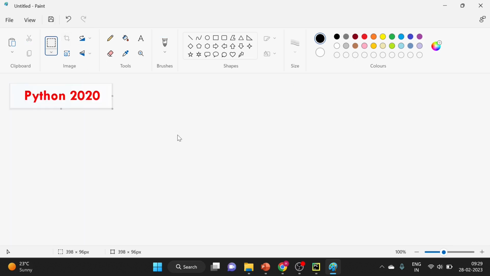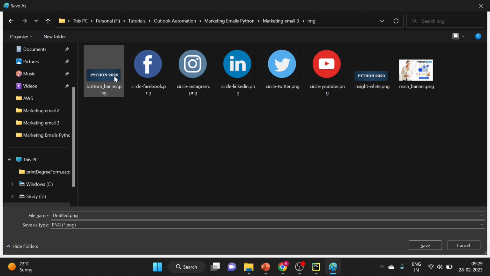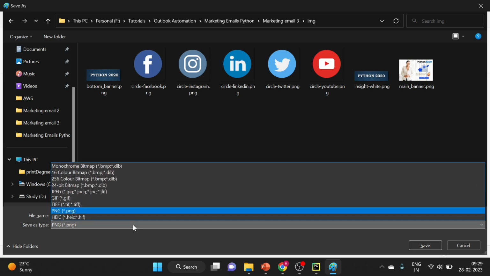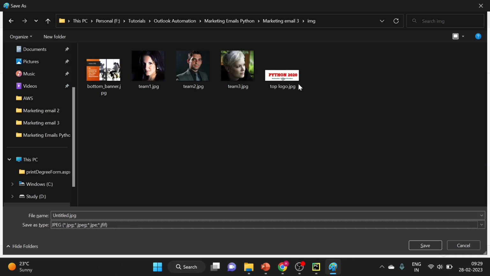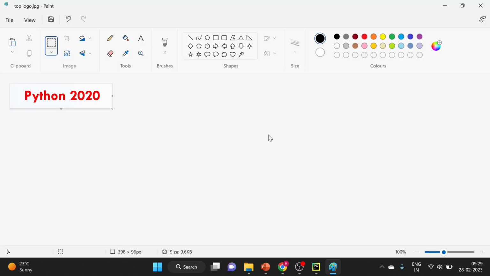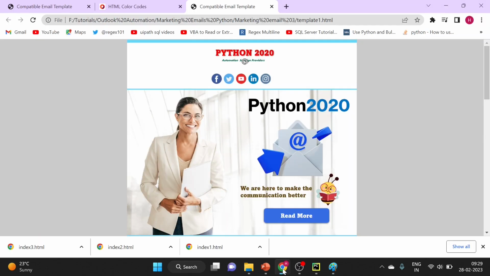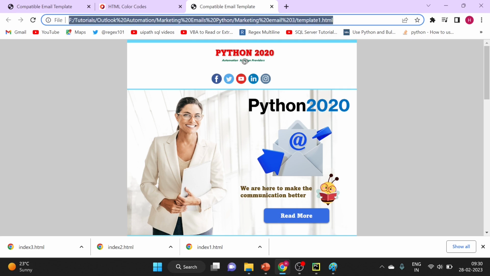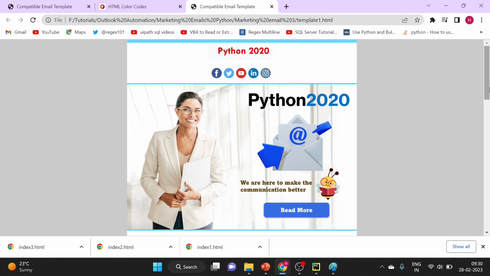Image and you can save this image. So this is our logo. We just select this so that it is saved with the same name and save it. We just want to replace the existing one. Now let's go and refresh. You can see this now, and we have changed the image successfully. So this is how you can change the image.